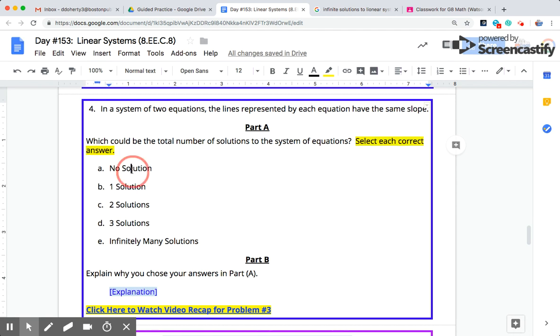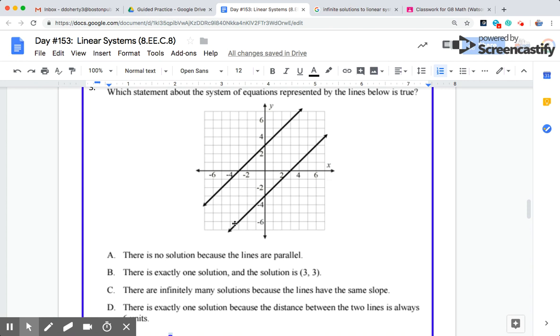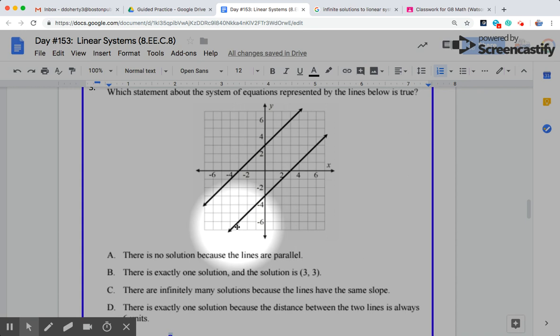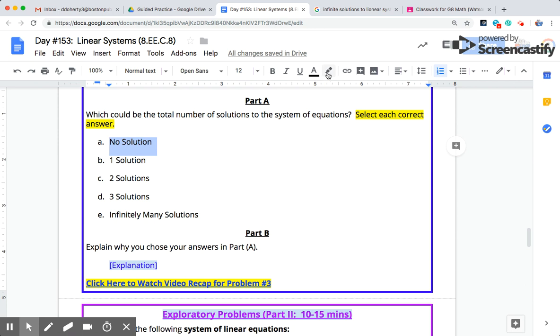So as I go through the answer choices, one possibility that we should have been thinking of, if we think back to practice problem 3, parallel lines, like this linear system, have the same slope. These lines are parallel due to the same slope and a different y-intercept. So one possibility, if we have the same slope, is they could be parallel lines, and parallel lines have no common solution.